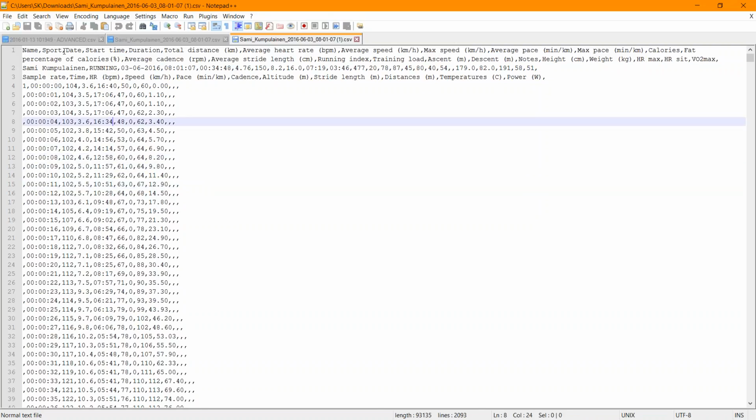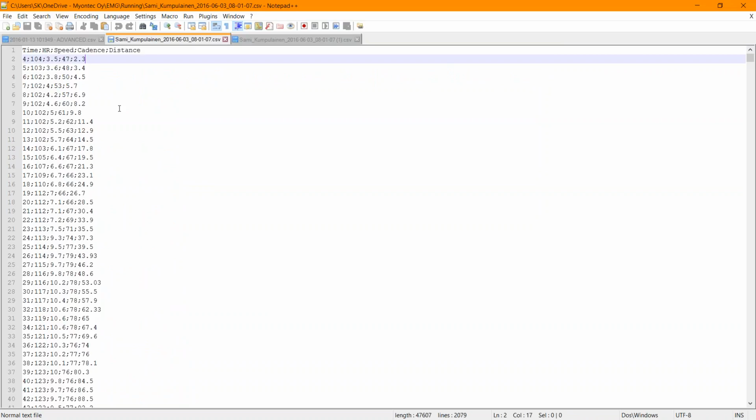This is manual label also, and if I have a file like this where I have a header row and then the data rows below those header rows with a separator like this, I can append the EMG data with all of these heart rate, speed, cadence, and distance data also.